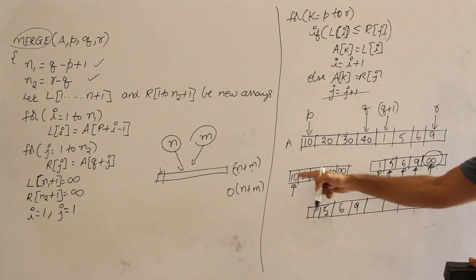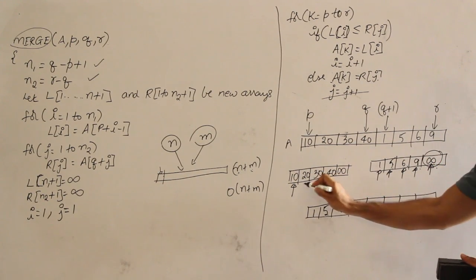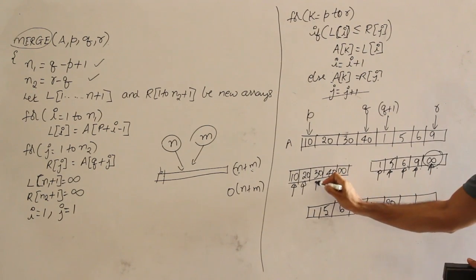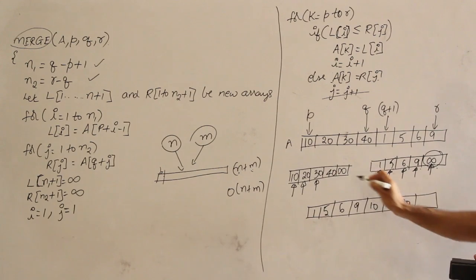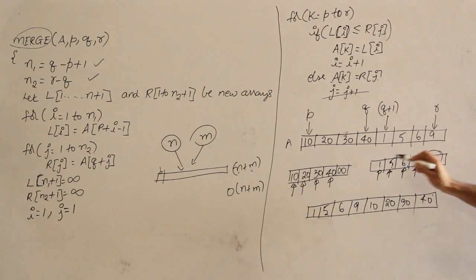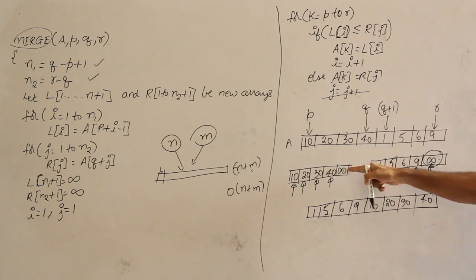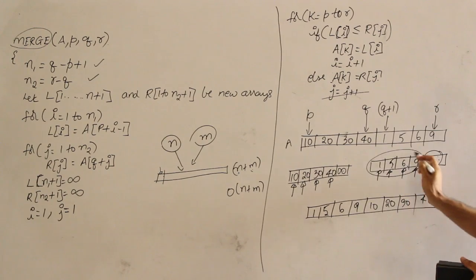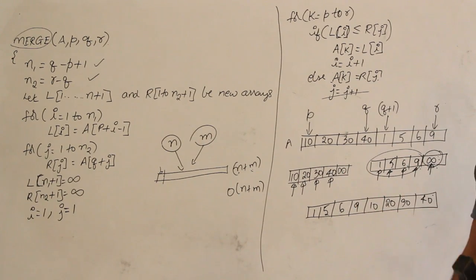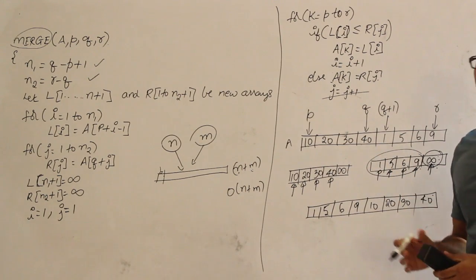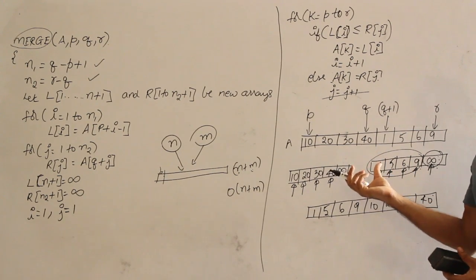Now by comparing infinity with 10, obviously 10 will be copied, and now comparing 20 with infinity, 20 will be copied, comparing 30 with infinity, 30 will be copied, 40 with infinity, 40 will be copied, right? Now by having infinities at the end without doing any modifications to the code, if one of the lists is over, the other list will automatically be copied. You need not check if one list is over, then copy the other list and all. This is just to simplify matters.